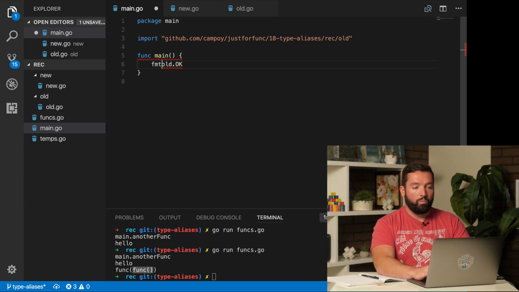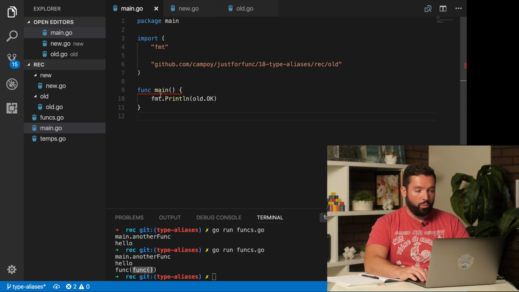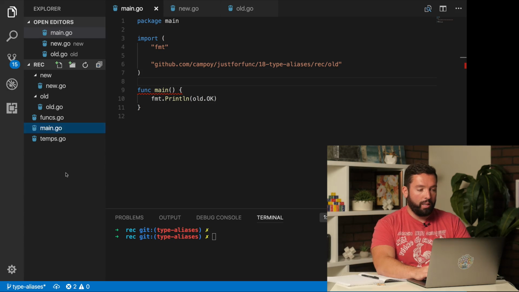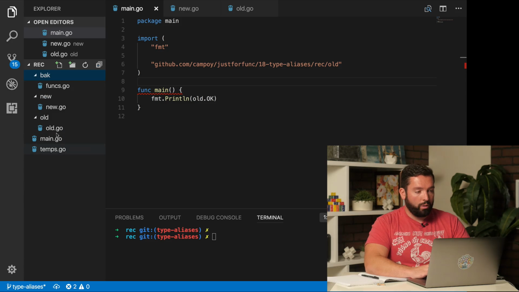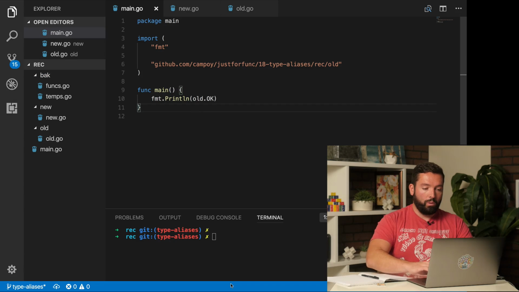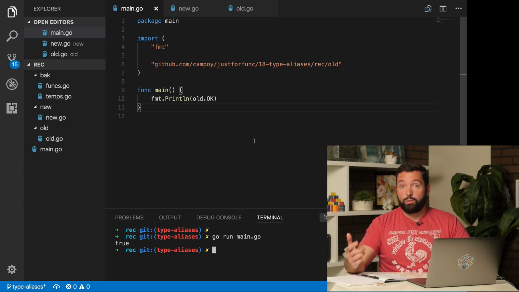I can print old.OK, and this should work. It complains because I have too many. Actually, let me move the examples we wrote before out of the way, so this doesn't complain anymore. Okay, so go run main.go. So it prints true. Why true? Well, because old.OK is true.